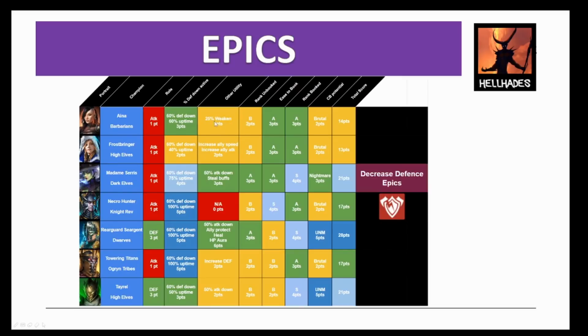Aina's got a Weaken, which is the strong version of Weaken. And she kind of keeps this debuff of decreased defense up about 60% of the time, which is good. It's good compared to a lot, actually. You'd expect there'd be a lot more that are kind of 100% uptime, but there's not that many. So I'd say with the rest of her kit, she probably gets you through till about the Brutal clan boss.